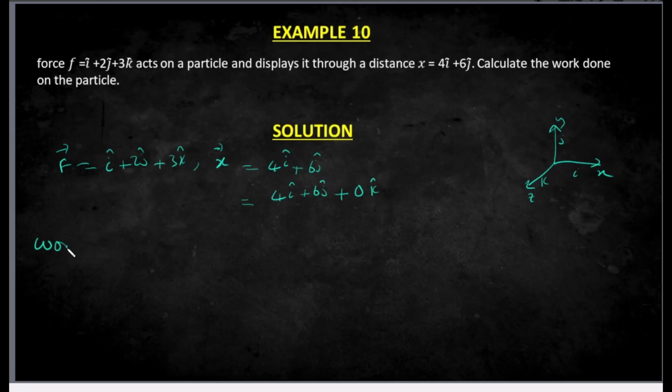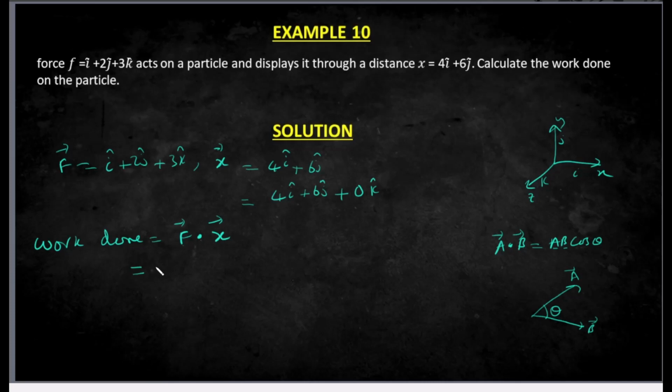So if we want to get the work done, it is simply what we call the dot product. That is F dot x. This is the same thing we did the other time. We say work done is Fx cos theta. If you can remember, when you have a vector a dot vector b, it's always ab cos theta. That's why work done is a scalar quantity, because it's a dot product. It's the magnitude of a, b, and the angle between a and b. So a dot b is ab cos theta. This is how we find work done: force dot x.